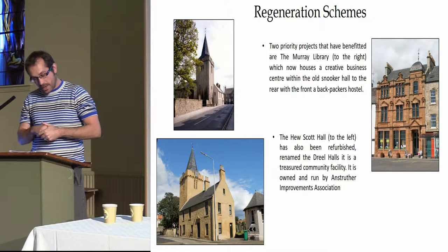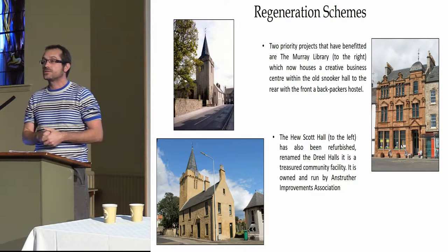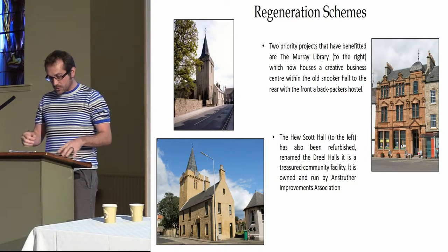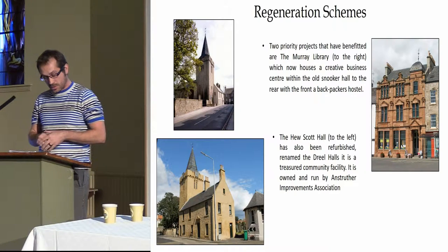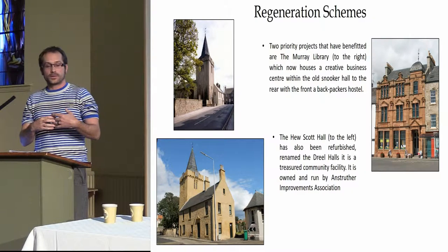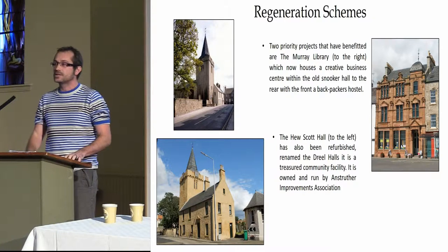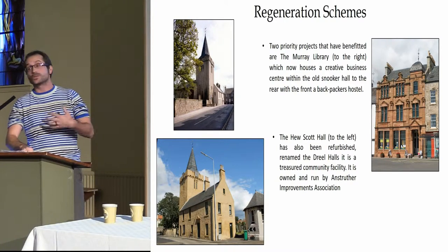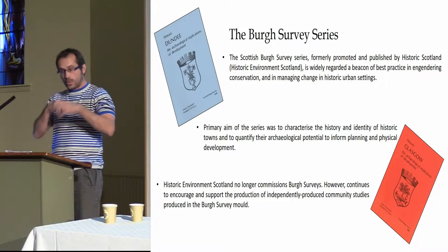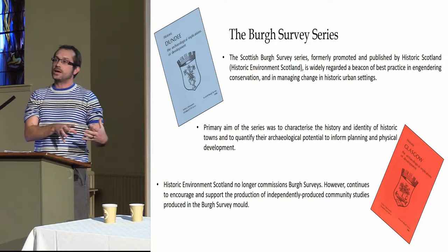Part of the aim of the work was to increase understanding of the borough's historic environment and its rich heritage, to provide training opportunities within the local community, and to promote to decision-makers how important the boroughs are — how significant they have been and still are, especially in the context of tourism. I won't go into great detail — I'm sure many of you know what the borough survey series are — but this is what this project is part of.